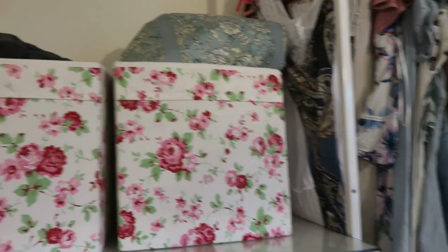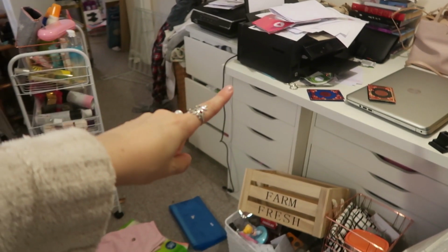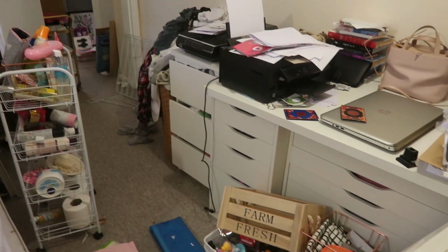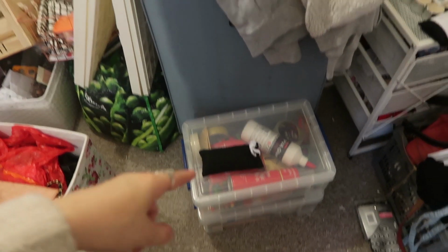I did want this as a nice little display bit and put all my makeup on there, because currently my makeup is in all of that. It's not filling the drawers by any means, it was just to split it up. But if I could empty that on there, then I can put all my arty stuff, which are in these boxes and those boxes, and there's a lot more at home. At least I can get it all together in my desk, and it's nice and accessible.